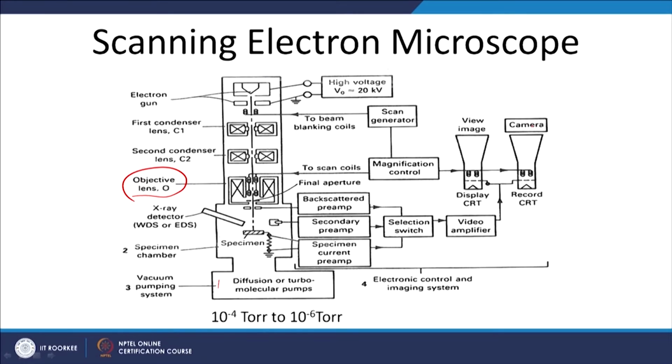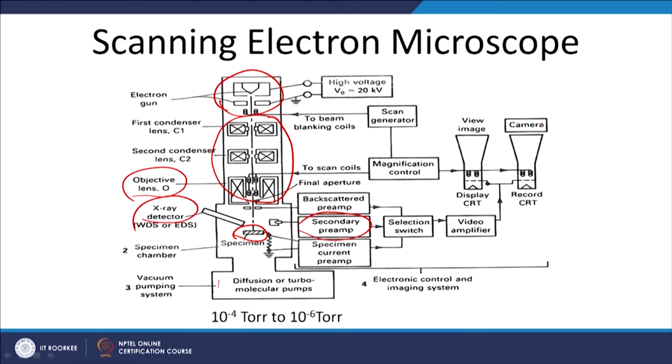So, if we look at the whole picture, there are 3 to 4 main components. One is the electron gun, which emits the electrons at high voltage, at 20 kilovolt. Then there are the condenser lens and objectives, these are the optical components which help to collimate the beam. The collimated beam falls on the specimen substrate, and whatever electrons are ejected are detected by the detector. It can be an X-ray detector or a secondary electron detector, and by doing some magnification we collect the image by an image acquisition system. It is shown in the camera.